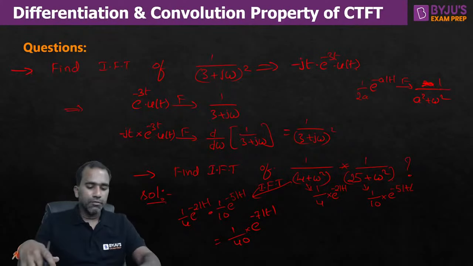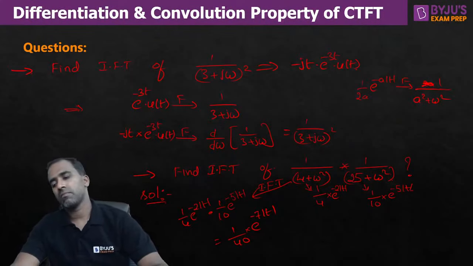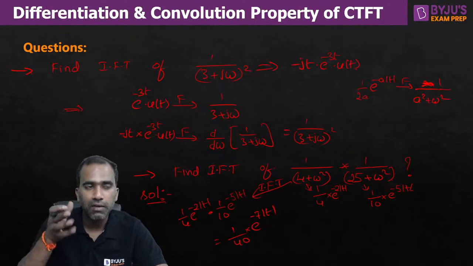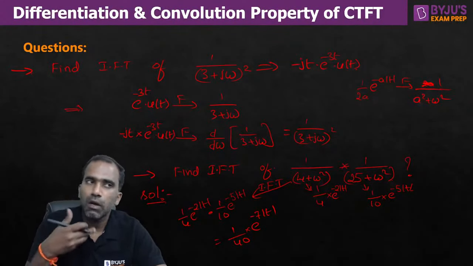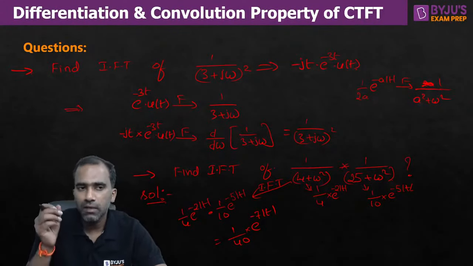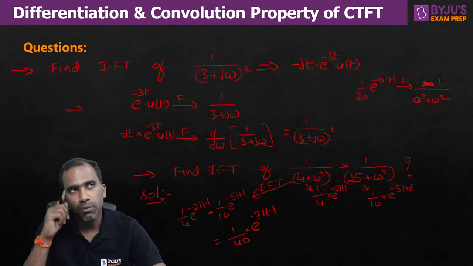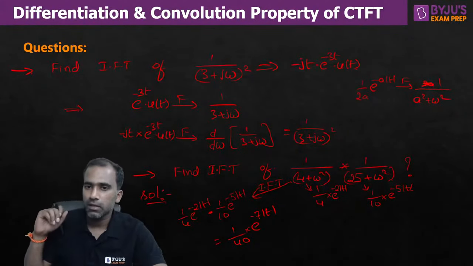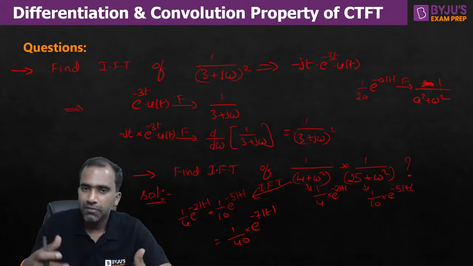Fourier transform, Laplace transform, these transform techniques: the key to learning these topics well is to understand the properties correctly and to get the idea. When you see a problem, get the idea of what property you should use. Getting that idea is very important. So how will you get the idea? With proper practice and remembering reference points. Whenever you see squaring, you have to understand that the differentiation property can be applied. Like that, you'll get the idea with practice, and you have to analyze and observe things carefully.